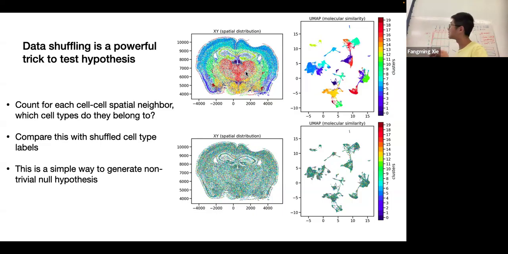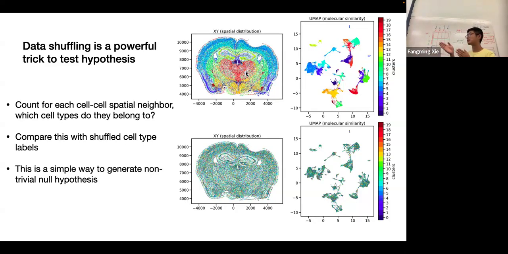Or does the same type of cell try to be colocalized, or does the same type of cell try to spread around across the space, each with its own territory, right? You could have imagined vascular cells.